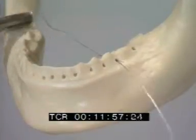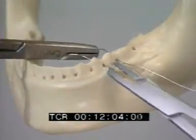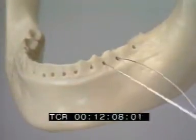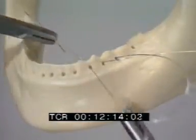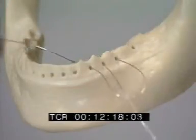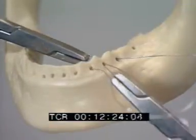One end of the wire is passed through the interdental space between canine number 3 and premolar number 4, and is passed back from the palatal to the buccal side via the interdental space of premolars 4 and 5. The other end is passed between premolar number 5 and molar number 6. This end also goes through the interdental space of 4 and 5.